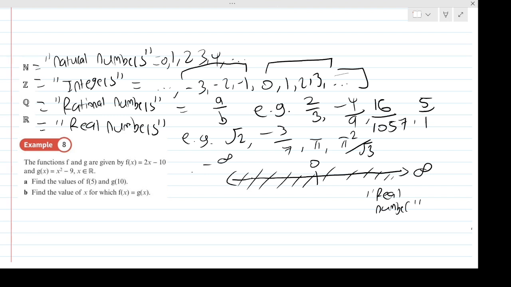It's important to go over that now because you will see those symbols crop up fairly often in the A level in pretty much any type of topic that you come across. It's quite a fundamental topic. So I thought to go over that quickly now because you're going to see examples like here where we have this funny R symbol. And now hopefully you know what R means. So it's a real number, which is essentially absolutely any number you can think of. You can almost think of it as a number line, right? So a number line includes absolutely any number.